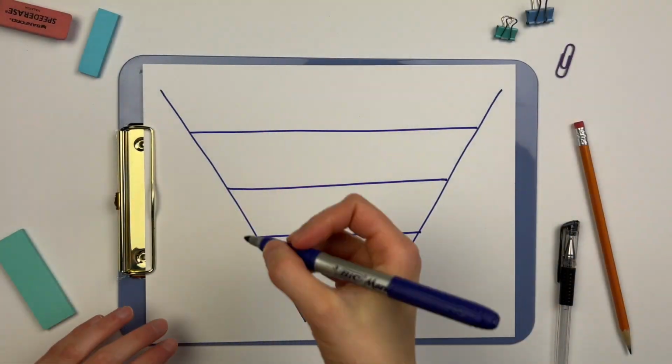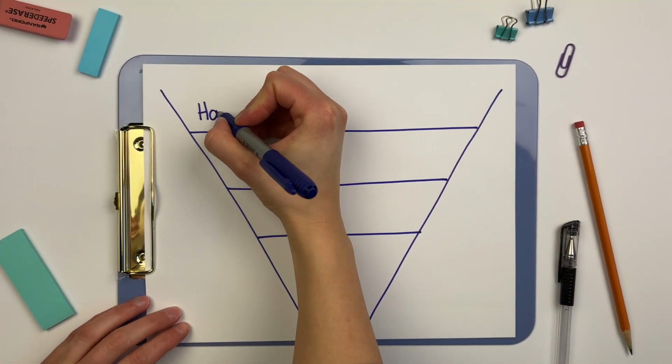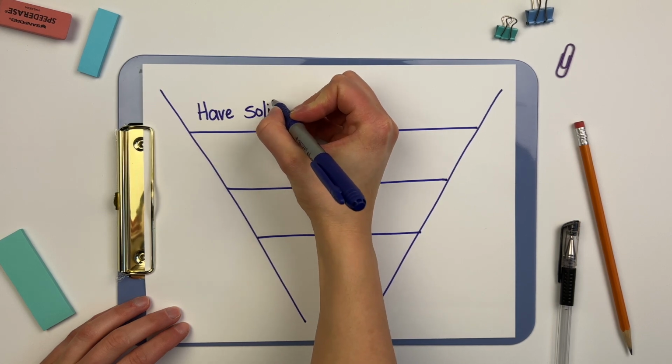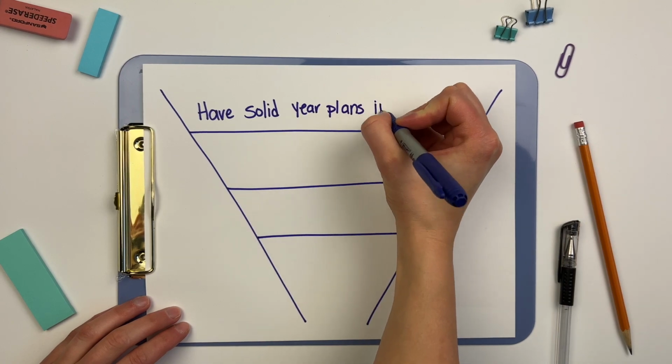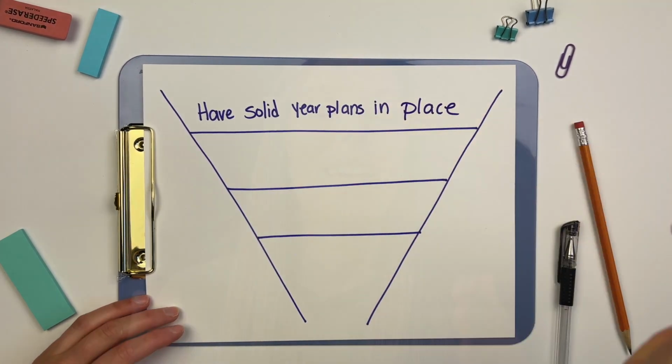So starting at the very top of the funnel, the biggest time management tip that I can give you is to have a super solid year plan in place. You have to know what you're going to be teaching, or at least the flow of units for the entire year, so that you can save yourself that mental capacity. I could not imagine teaching grade 3 or grade 4 or whatever without having a super solid year plan in place. It's literally like a living, breathing document that sits on my desk all the time. And as I teach things and as we've covered things, I literally cross it out so that I know that is done and this is what I have left to teach in the school year.